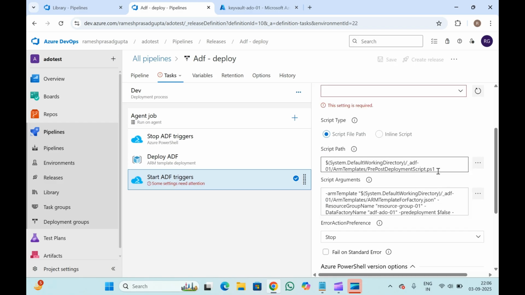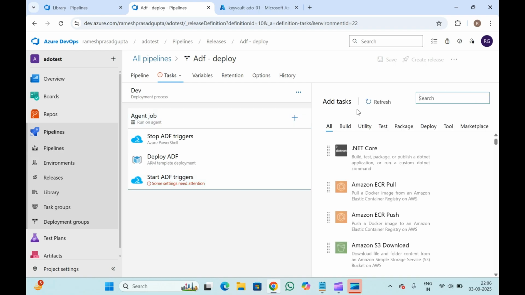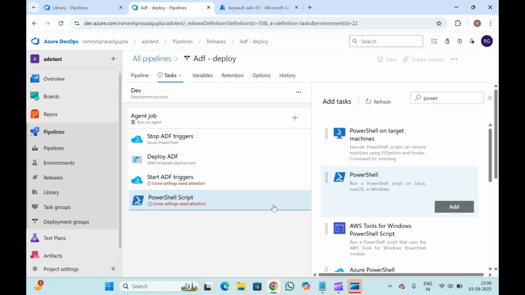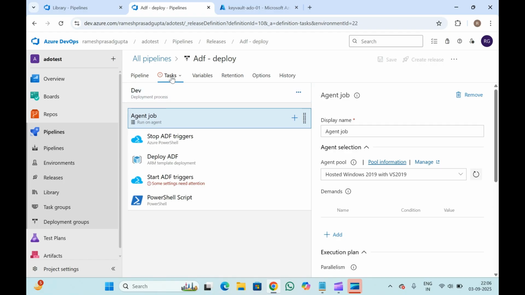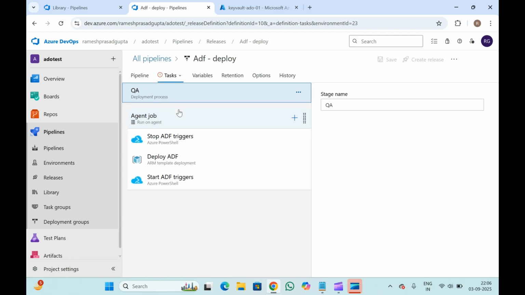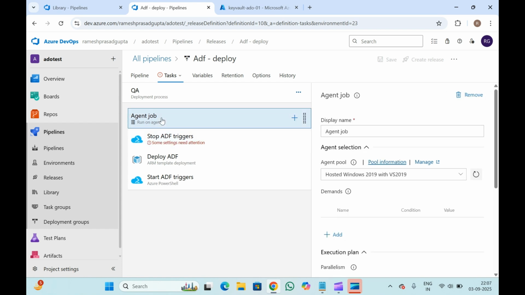You don't have any script right now, so let me add one. Suppose you use this inline script. If you print this like this, you can use the test integration value, and that will be available inside all of your pipelines, all of your jobs, all of your stages.